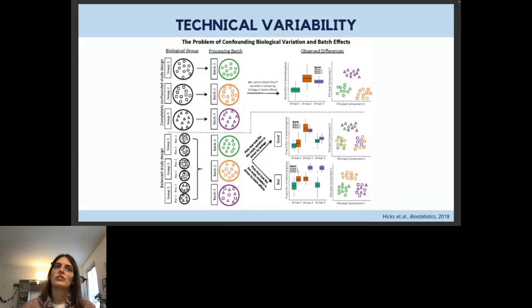Whereas if we always split up the biological groups and process them in mixed batches, we can actually say whether it is a true biological difference, so the triangles are different from the squares, or whether what we are seeing is a batch effect. As you can see, all the colors represent the batches. So all the orange samples cluster together, but it is not due to the biological fact, but due to how I process them, okay? So I think this is very important.